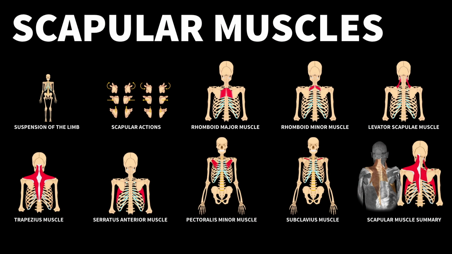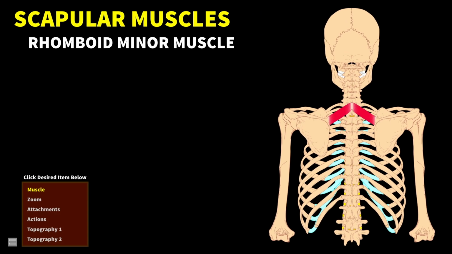Now that you have seen the strategy of how to learn a muscle, we can work through the remaining muscles more quickly. Always remember, visualize, observe, and describe. Trust yourself, and you will better learn and remember the muscle anatomy. The next muscle in the series is the rhomboid minor, or rhomboideus minor. Let's make the name work for us.